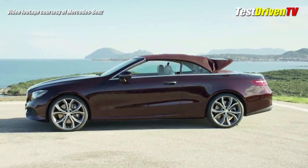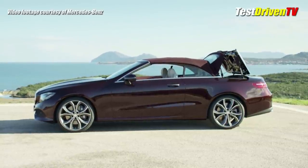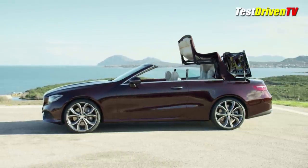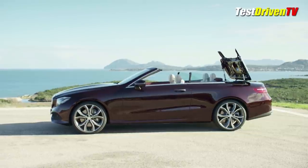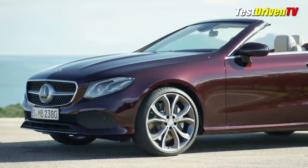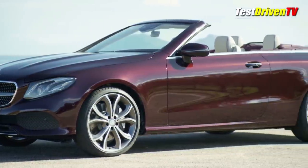Based on the also-new E-Class Coupe, the Cabriolet launches with a cloth soft top that mimics the silhouette of the coupe near identically. Available in a wide selection of colors, the top can be opened and closed at speeds up to 30 miles an hour, and it stows cleanly under a hard tonneau cover when down. The body itself, like the new E-Class Coupe, features a lower aluminum hood with a familiar power dome design wrapped around LED headlights.